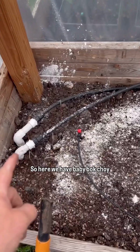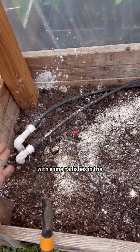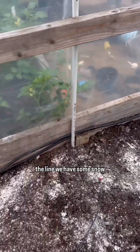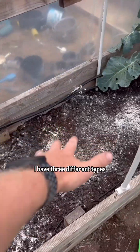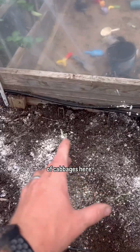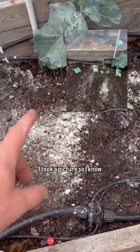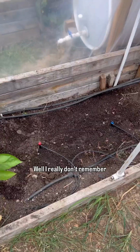So here we have baby bok choy with some radishes in the middle, and all the way down the line we have some snow peas. I have 3 different types of cabbages here. So I have broccoli, green cabbage, and kohlrabi. I took a picture so I know what's there.